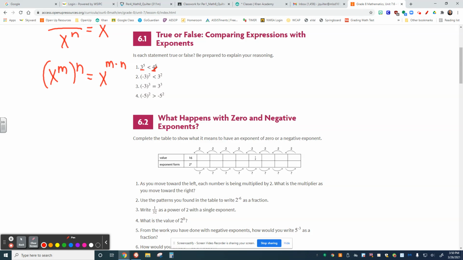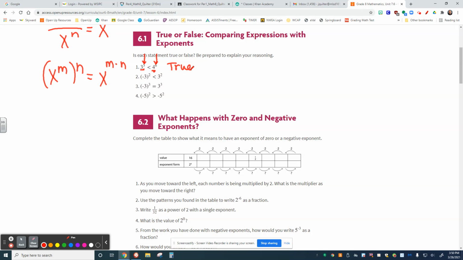What we understand with that is that there's a different growth rate, or what we call a constant ratio, of multiplying by 3 and multiplying by 4. Not only is that the case, but also with their exponents, we're multiplying a smaller base not as many times as a bigger base. That bigger base is being multiplied more times. This one is definitely going to be true.